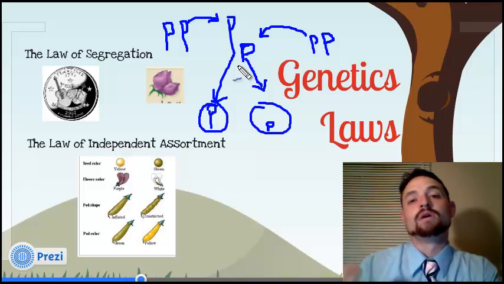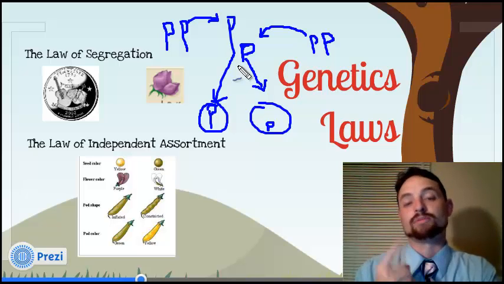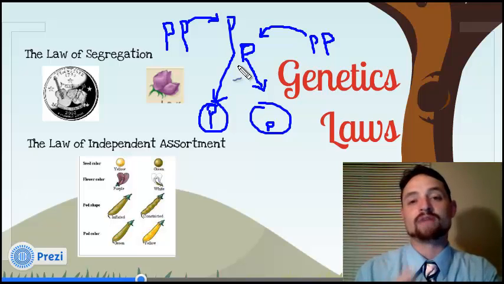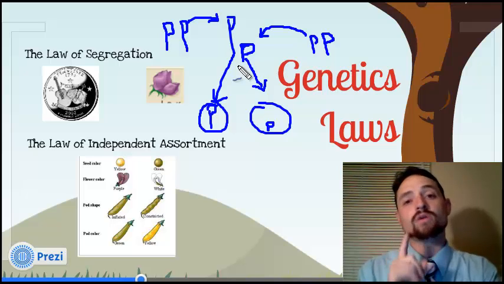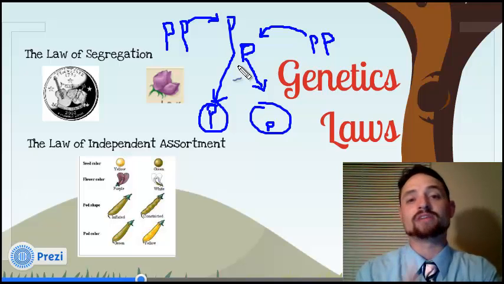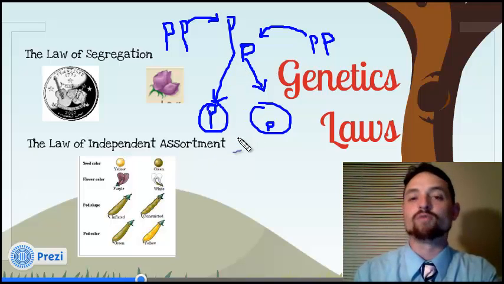The other allele may not, depending on the organism that you're discussing. It may only produce 1. If you're talking about humans, on average, that's going to produce 1. So only 1 sperm is going to unite with 1 egg. So each parent is going to donate 1 allele. It's a 50% chance of which one of those you're going to get.